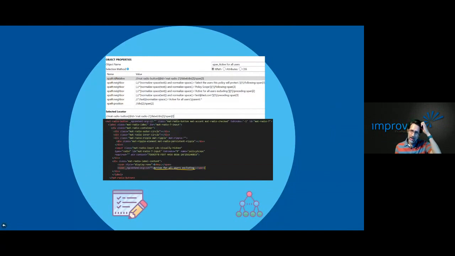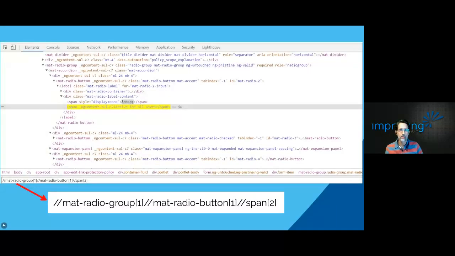Now, sometimes we don't have the luxury of getting those custom attributes. We're stuck with the HTML that we have. So we can go in and add a little intelligence to our selectors to make them a little bit more resilient. So here I'm still relying upon indexes, which is not ideal, but I've done so with some thought and intelligence because I know on this page and the way it's organized that this radio button group will always be first on the page because of what it represents from a business perspective relative to the other radio groups on the page. And second, I've done away with the intermediate relationships and I'm using relative relationships by using the double slash.